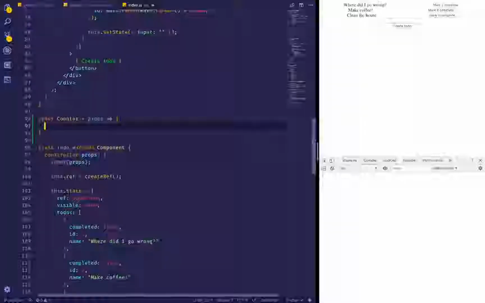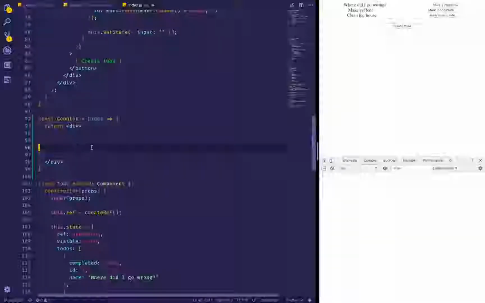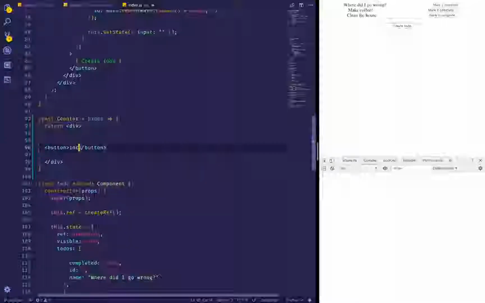Const counter will be props, and what I want to do is simply return a div, and in that div we will have a button which will have the increment stuff, and a div where we will render something.